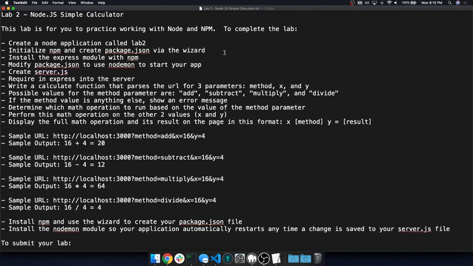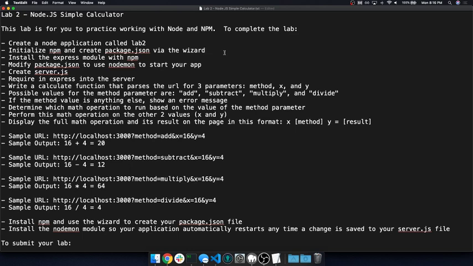You're then going to write a calculate function that parses the URL for 3 parameters: method, x, and y. The possible values for the method parameter are add, subtract, multiply, and divide. If the method value is anything else, then you are to show an error message. So you don't have to worry about anything else.